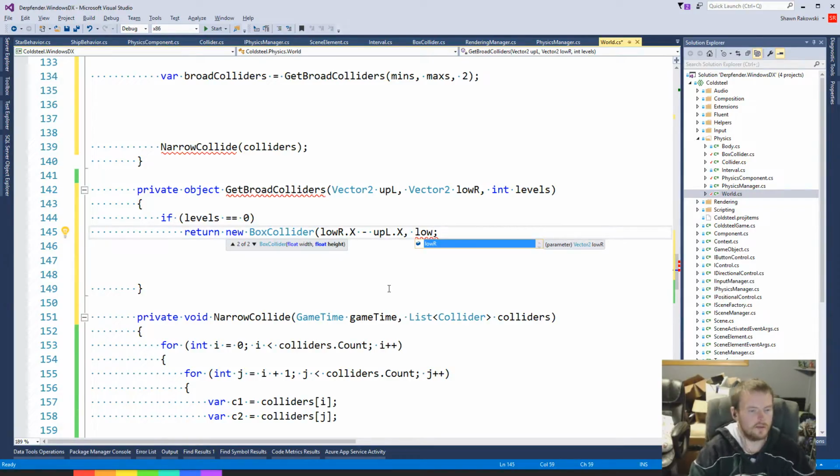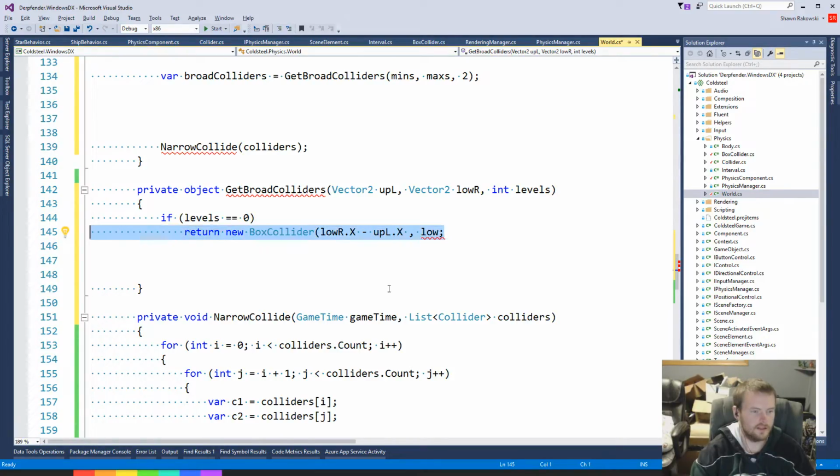Ooh, wait a minute. This is actually positions when I create a box collider, or rather around some center point. Can't use a box collider here, a normal box collider.